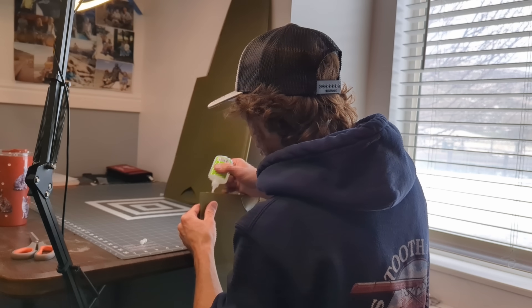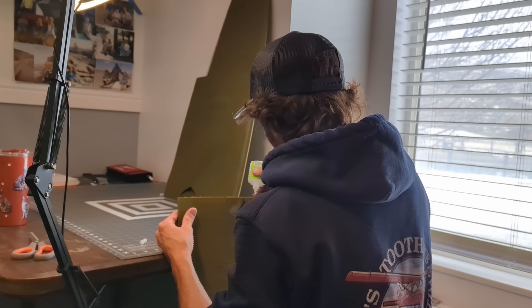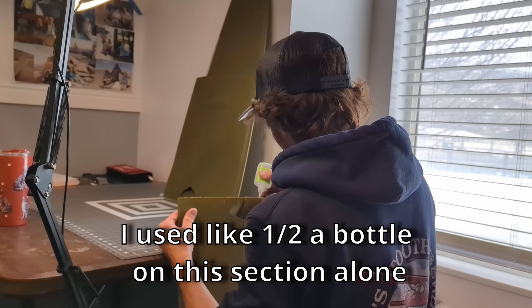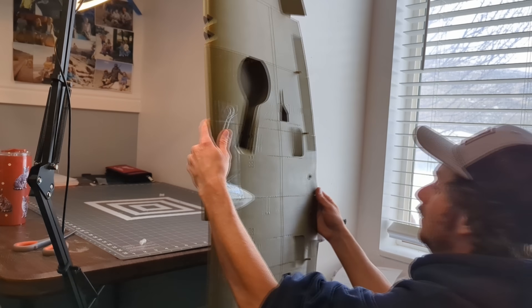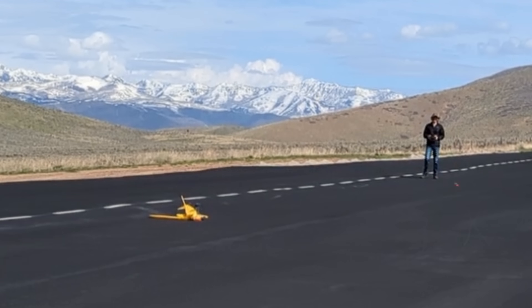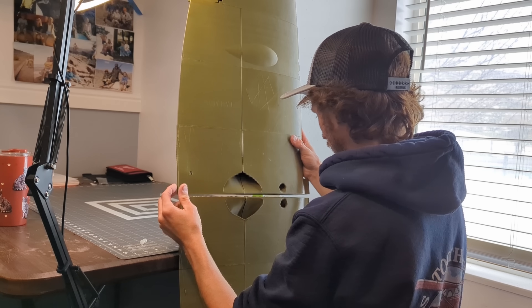Here's where things get a little bit dicey. There are no carbon spars that run down the center of these wings, so the only thing holding these two wing halves together is the ungodly amount of superglue I had to use. I would be blatantly lying to you if I didn't mention I was worried about the strength of this wing. Having 3D printed another airplane from these designers and having the wing fail mid-flight, I am a bit worried to say the least. The wing broke in half. So hopefully that doesn't happen.